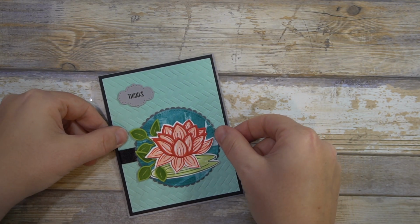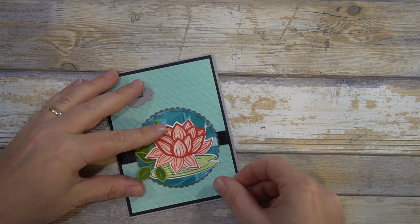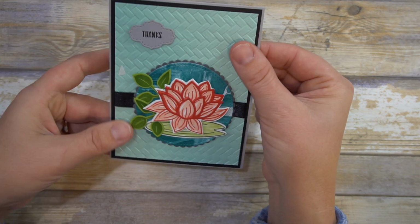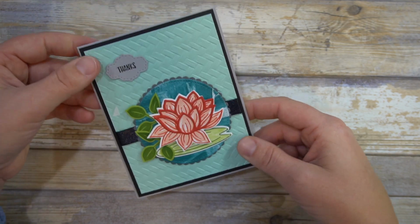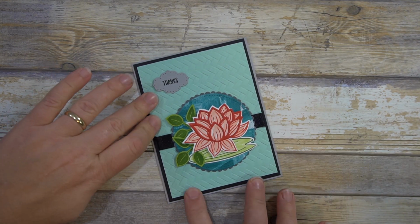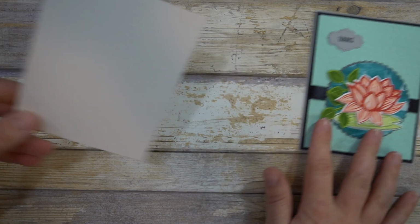So anyhow, it's just going to be a real fine border of the smoky slate, which is lovely. It looks nice. It's a little hard for beginner stampers to do, but people that have been stamping a while come to appreciate fine borders. So there it is. And now we're going to do a little stamping inside.